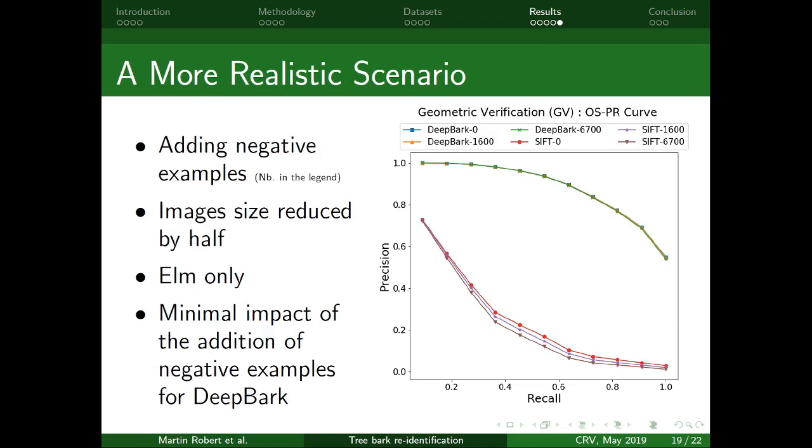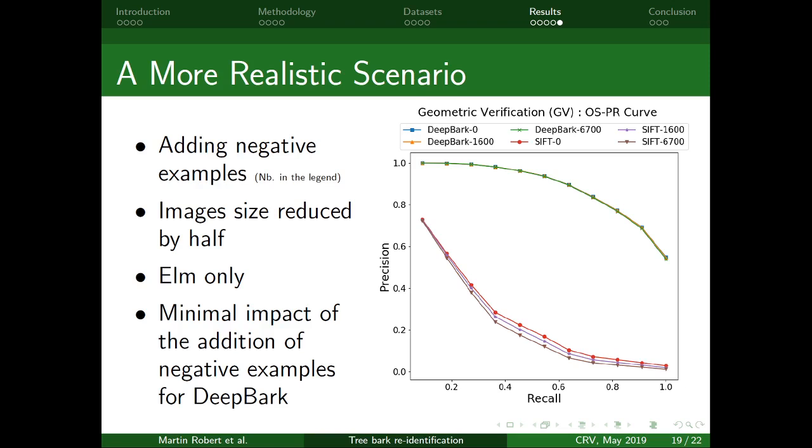Here, we evaluated the performance of SIFT and deep bark when adding negative examples. To do this, we use only elm bark since our negative examples are solely elm bark. We also cut every image of elm in our bark ID dataset in half to double the amount of elm bark images we had. So by removing red pine and doubling elms, we stayed at 1,200 images used as query, but this also made the task harder.